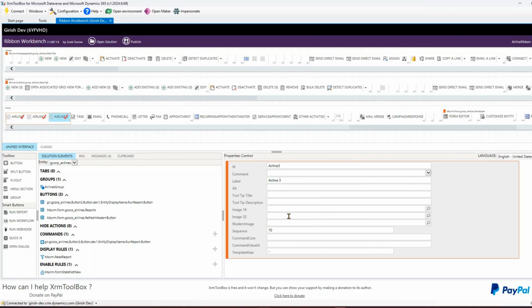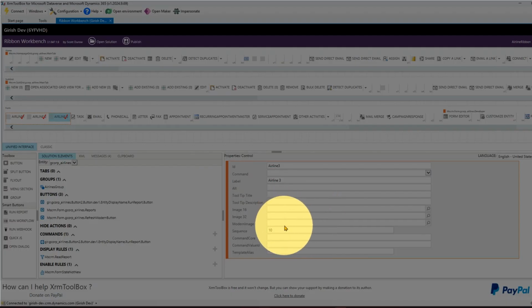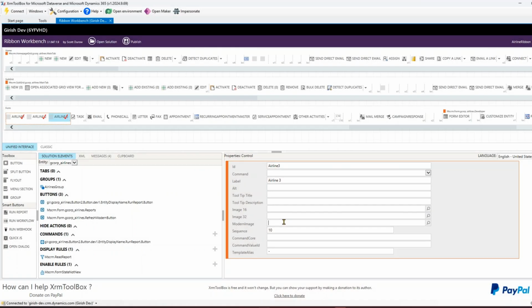And then whatever item you want, you can put a modern image, you can put an icon. So let me put something over here. Let me check if I have anything on. Refresh. So let me select some random icon.